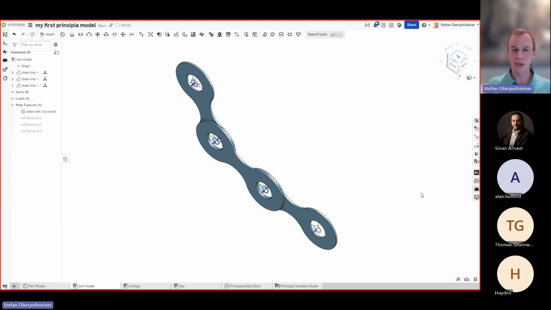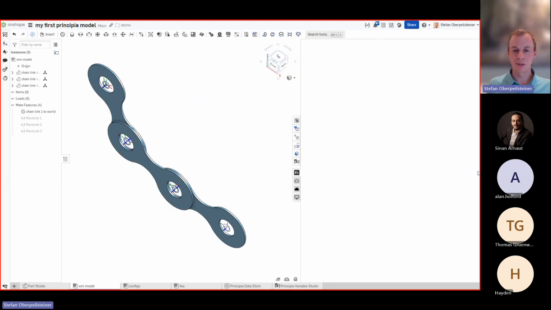Just as a hint, you may have seen this in Onshape that everything in the tree gets red, at least in the mate features. This is when you do some over constraining. Onshape covers this, but Onshape has also a feature to kick out these redundancies, and we do not do this automatically. All right, so many words for this.